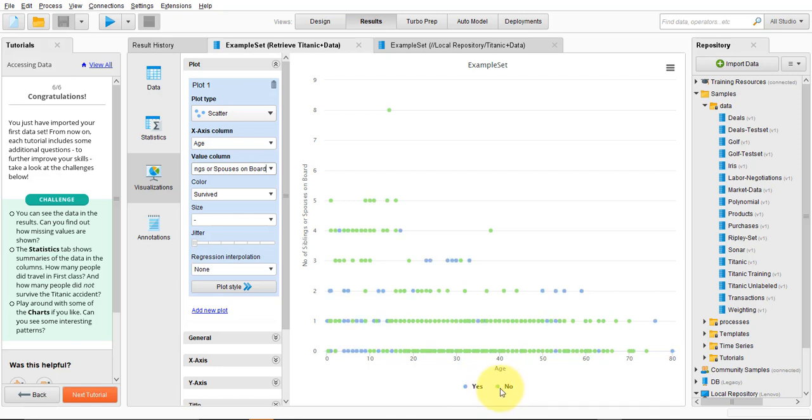Maybe there were more no's in the older people. Because when I go here, I can see that some of the people are up at 70 and so on. But when I go here, there don't seem to be as many people. There's one person that's 80 that did survive. But other than that, there are fewer older people. Maybe we could say that. Anyway, you could do some analysis by looking at these graphs.